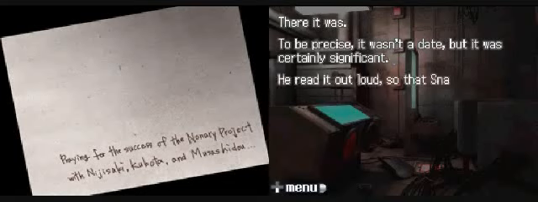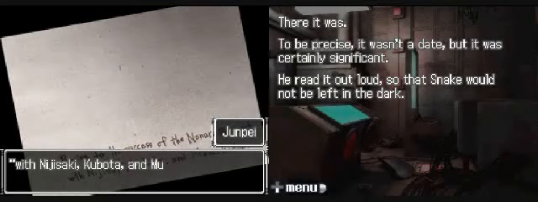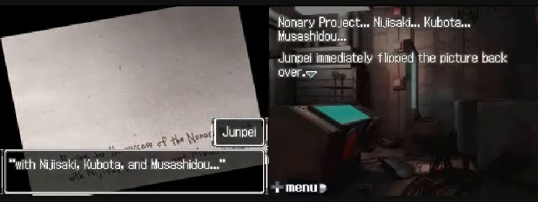There it was. To be precise, it wasn't a date, but it was certainly significant. Praying for the success of the Nonary project with Nijisaki, Kubota, and Musashido. Okay, so this was Hongo. His picture. He read it out loud so that Snake would not be left in the dark. Praying for the success of the Nonary project with Nijisaki, Kubota, and Musashido. Nonary project. Nijisaki, Kubota, Musashido. Junpei immediately flipped the picture back over.